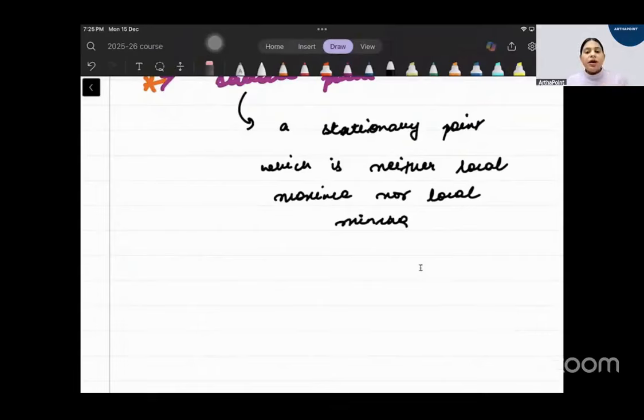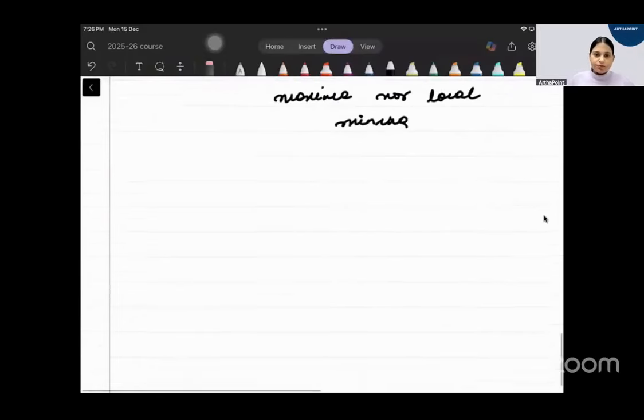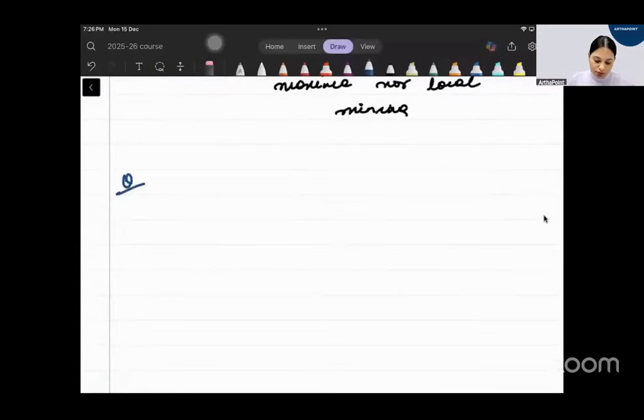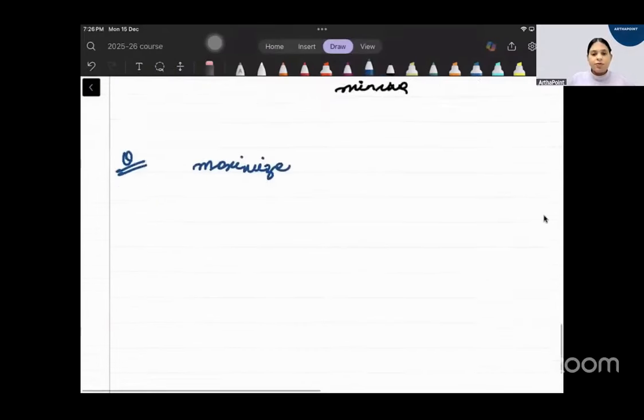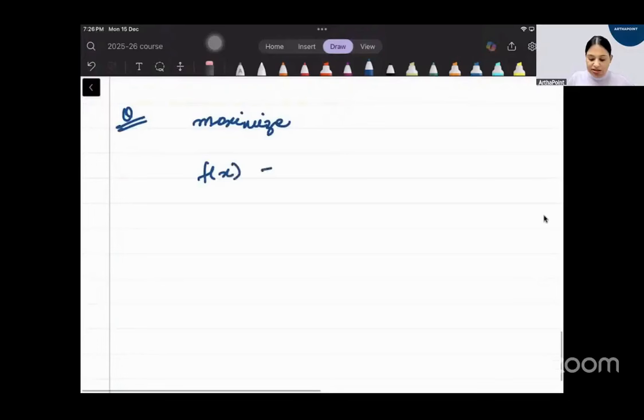ठीक है. Now, so as I said, we will go ahead and we will begin by talking about the single variable function, and then we will move on to the multivariable function. So write down the first question. Maximize f(x) is equal to x to the power 4 minus 4x to the power 3 on R naught.